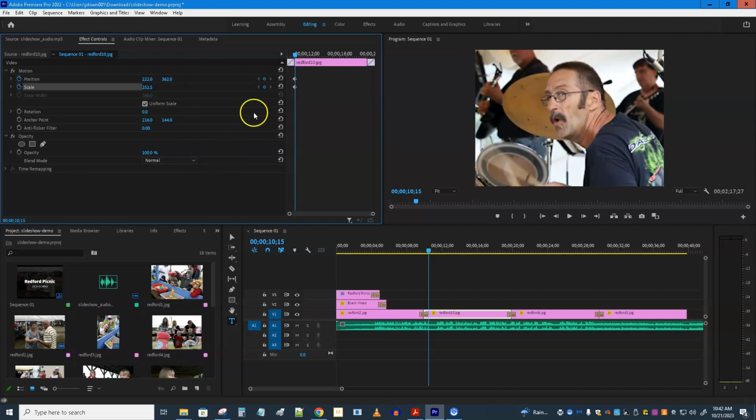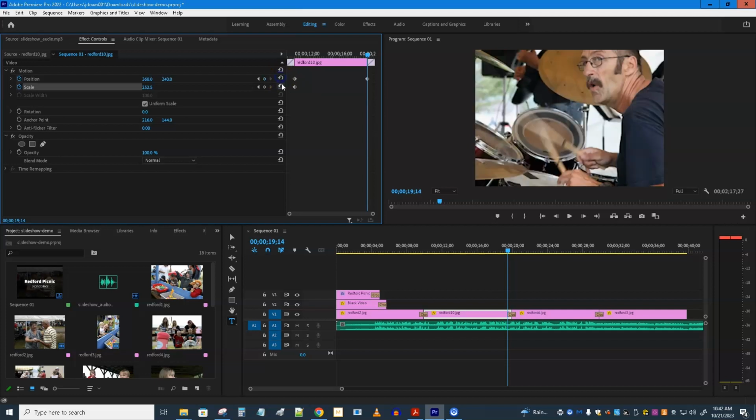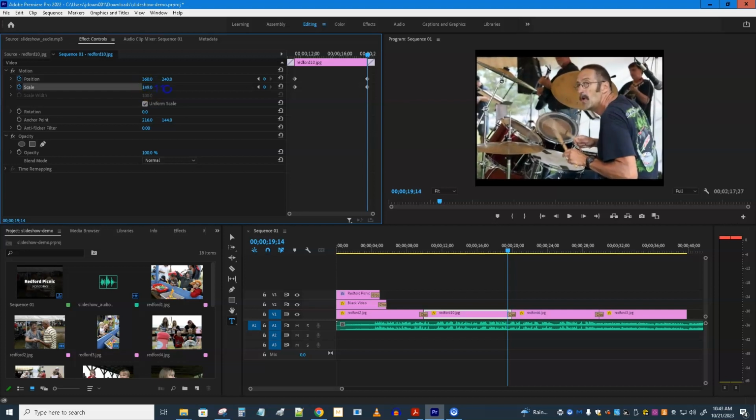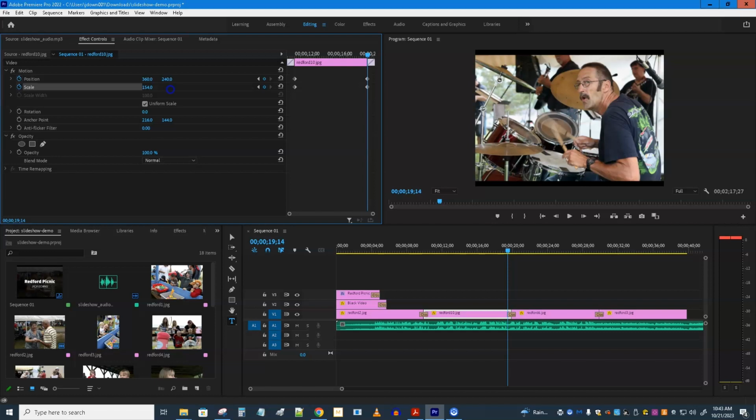Good. And then I'm going to bring my scrubber all the way towards the end. And then I'm going to reset both of these. Boom and boom. But I noticed that I've lost my initial zoom. I can't do my right-click set to width again. So I'm going to take my scale here and move it back to where it was, which is about 150, which just gets rid of those black bars on the side. 154 will be fine, and I'm done.